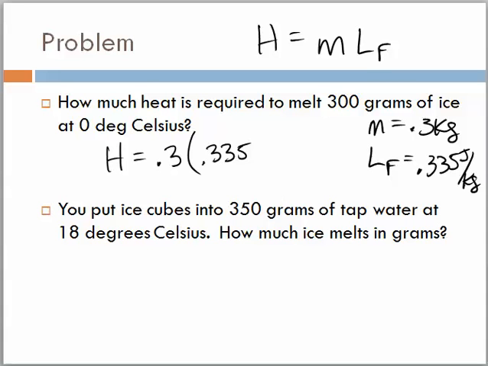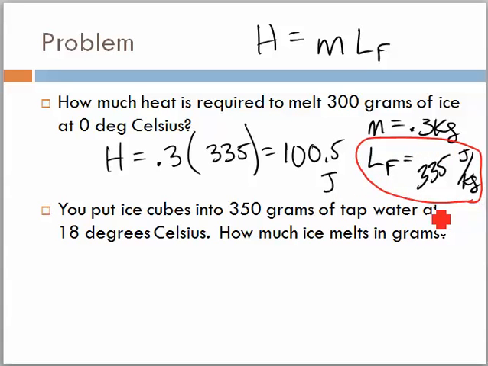All right, I'm back. The specific heat is 335 joules per kilogram when it comes to water melting or freezing. This is how much energy it takes per kilogram to make that conversion. So, in this case, the heat that's required is equal to the mass of 0.3 times this latent heat of 335. When we multiply these two together, we get 100.5 joules. Our latent heat for water that would be freezing or thawing would be 335 joules per kilogram.